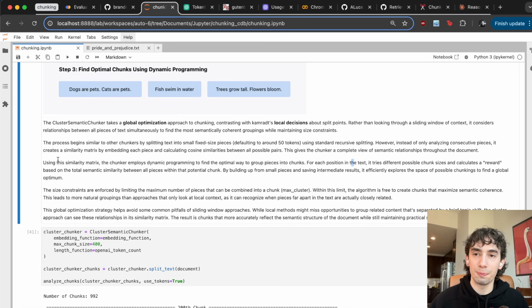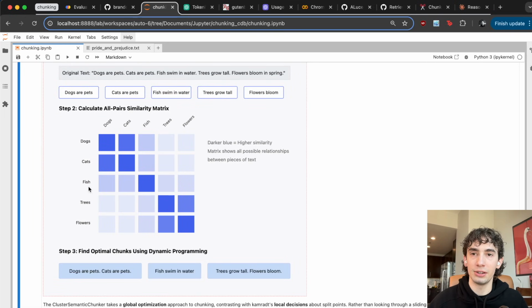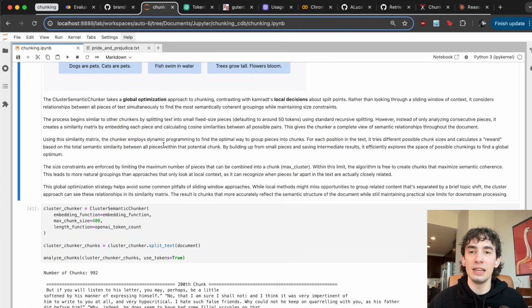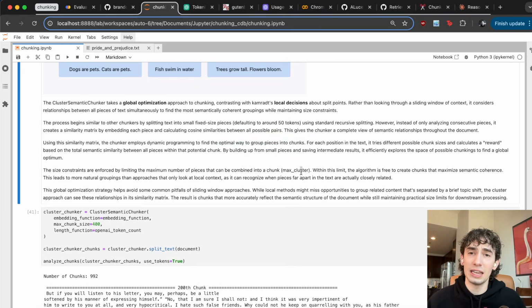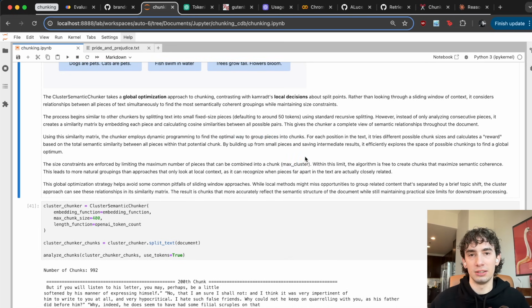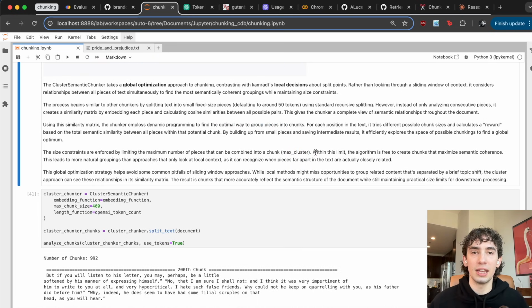Then, using the massive similarity matrix that it puts together, it uses some fun dynamic programming, which you can of course find in the code to check out, to find the optimal way to group these pieces into chunks. For each position in the text, it'll try different possible chunk sizes and calculate a reward.